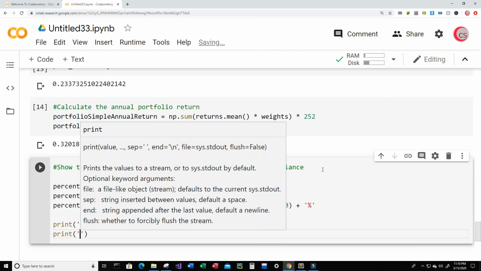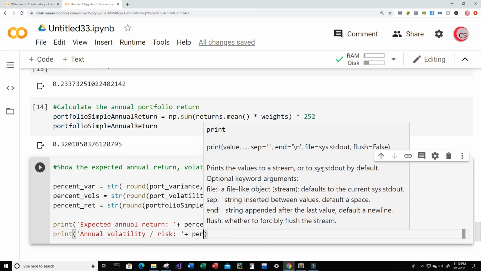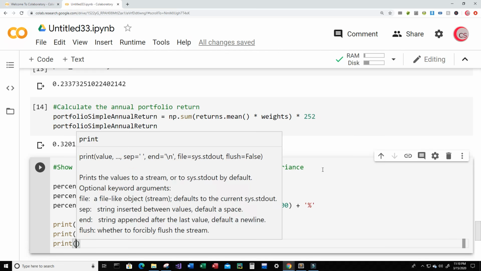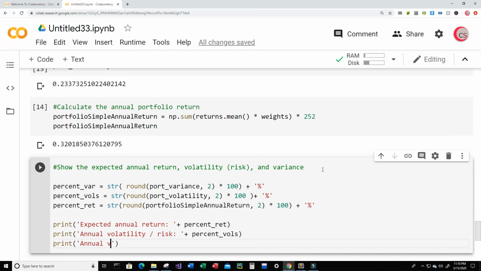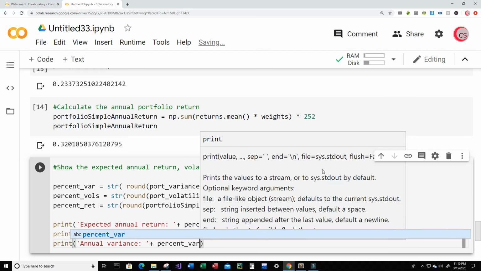All right, next we want to print the annual volatility or risk, which is also the standard deviation. So that's percent_vols. And then I want to print the annual variance, that's percent_var.